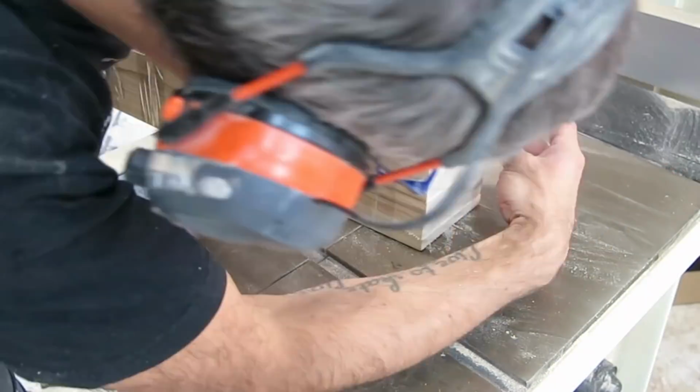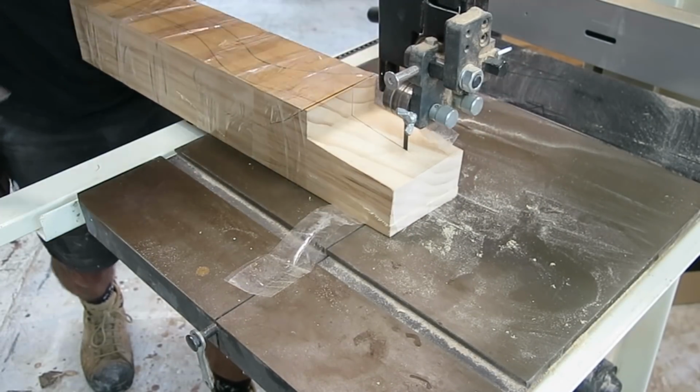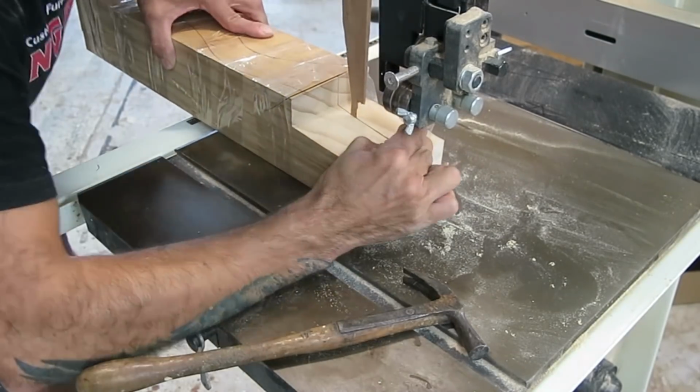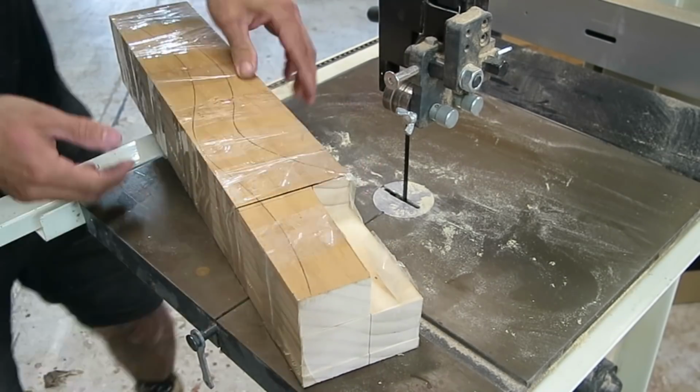I've never had this happen before on such a short cut on the bandsaw, where the timber pinches the blade in only 100mm of cut. So it was a bit strange, but got it out.